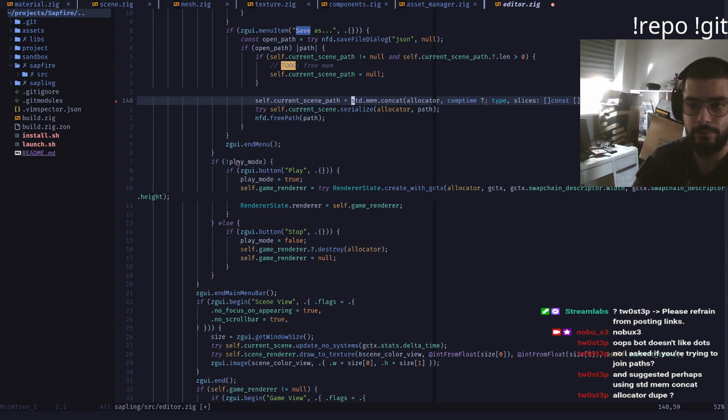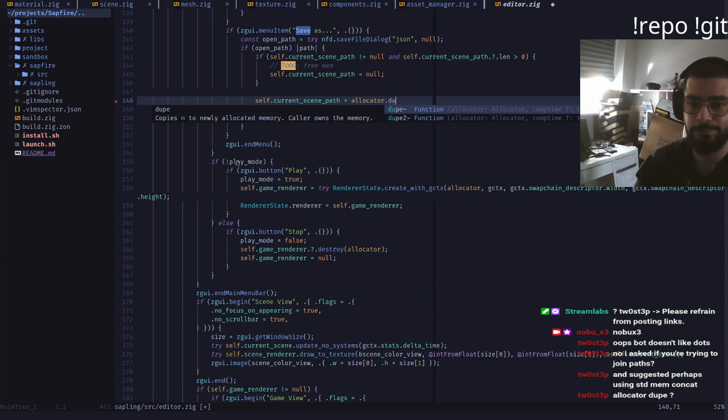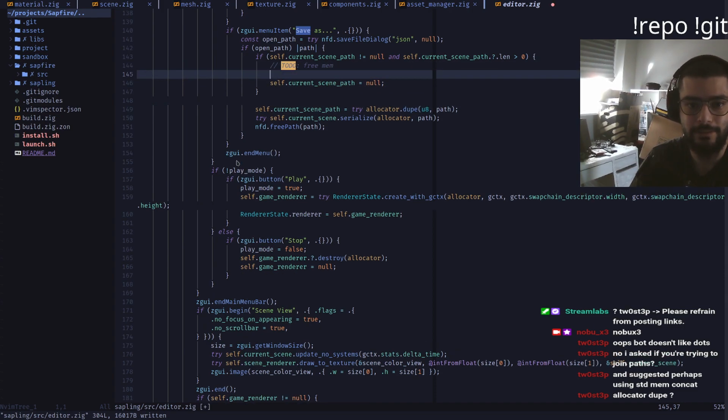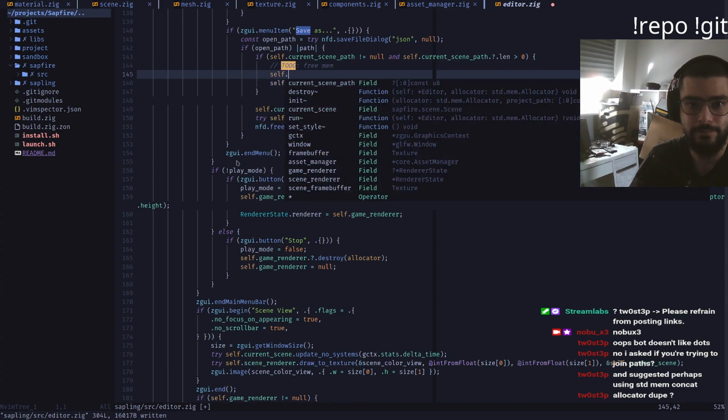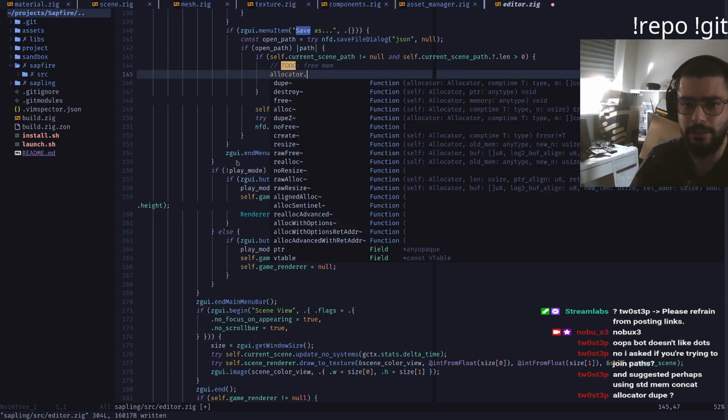Allocator dupe. Thank you. There you go. And then this is gonna be try, count time U8, and this is gonna be path. There we go. And then self current scene. Hold on. And then to free it, we use allocator.free.